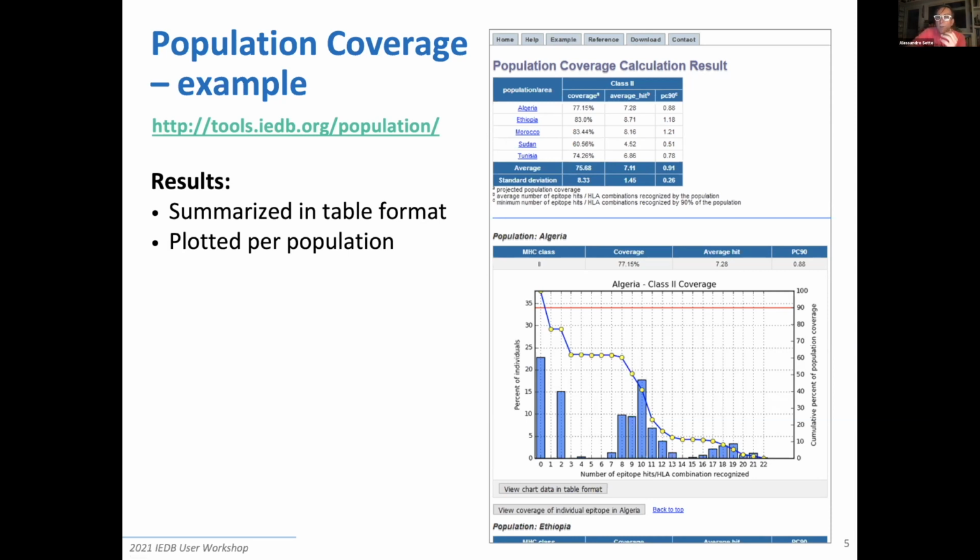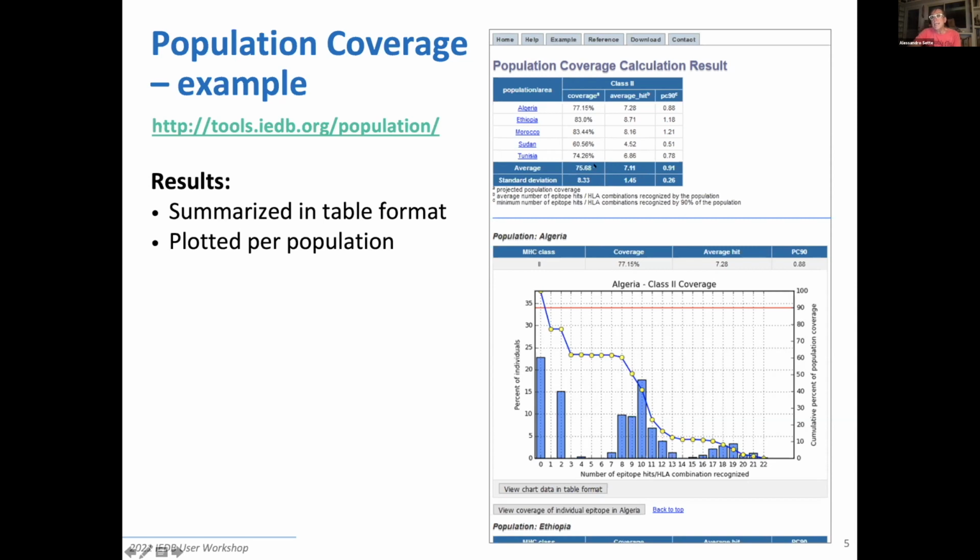And one is in this table format where you see for the different populations or areas that we selected is shown the coverage. And this means what fraction of the general population in that area would be expected to recognize at least one of these 11 epitopes. And you see that on average, it's about 76% of the different populations in these different areas would recognize at least one epitope.